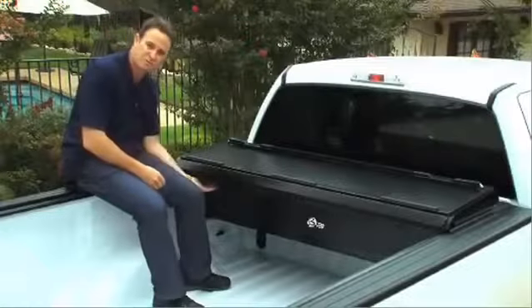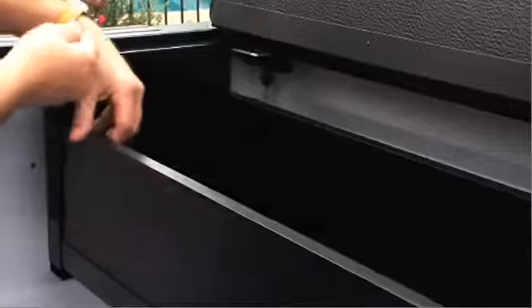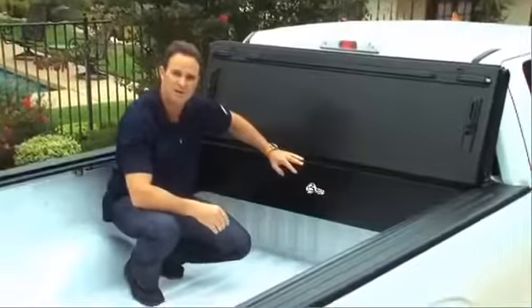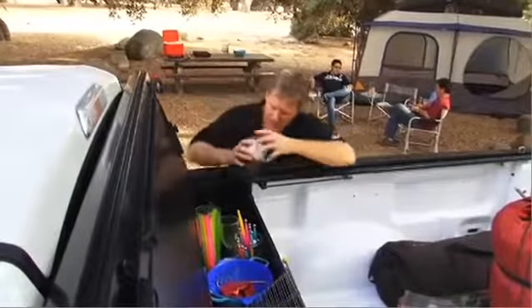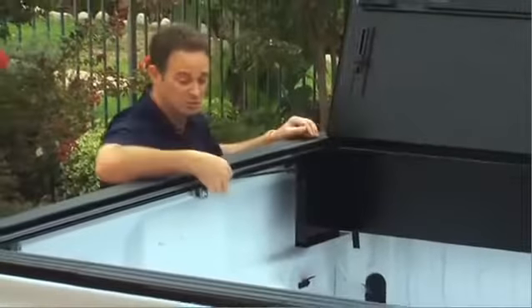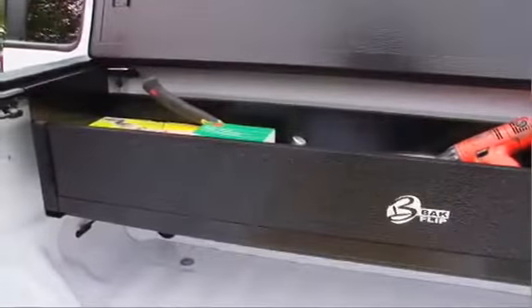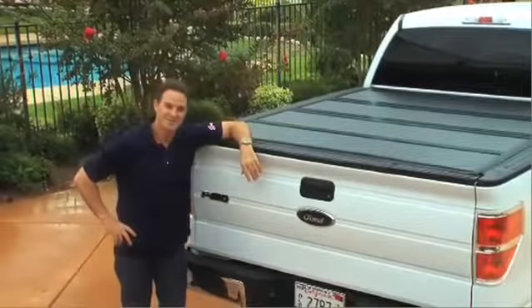That box gives you the freedom to do what you need to do with your truck — and that's use it. Use it like a truck. Use the box when you need the box and get it out of the way so you can load things in the back without it being in the way. It's at the core of the Back philosophy: we give you your truck back. Whether it's our Back Box or our BackFlip, these are products made with passion and with you in mind. The Back Box is going to change the way you use your truck — it's going to give you the freedom to use your truck the way you need to, and just like the BackFlip, it's only there when you care.